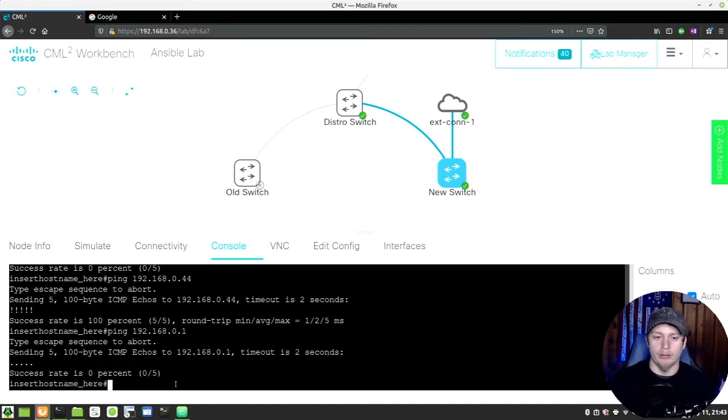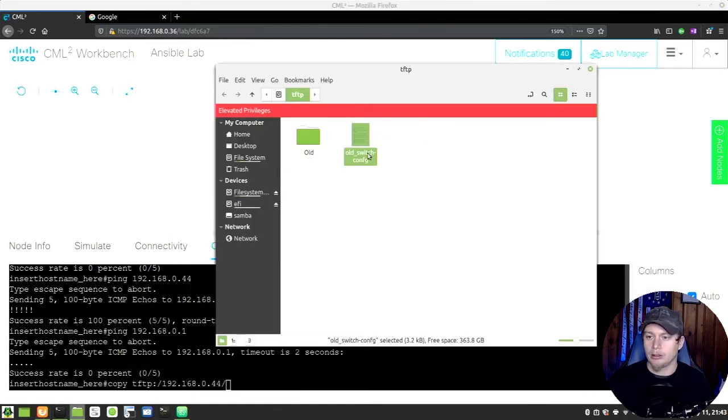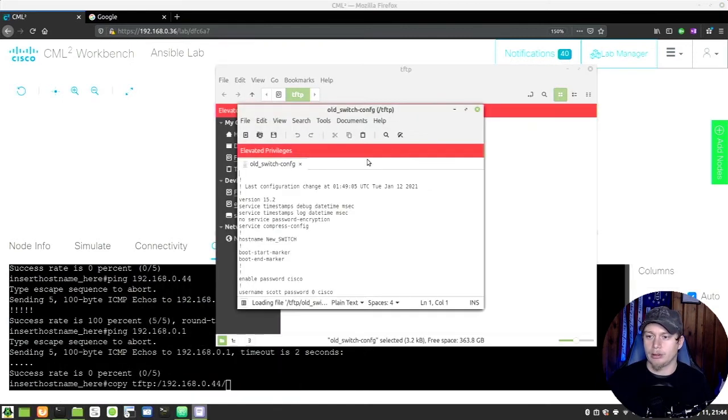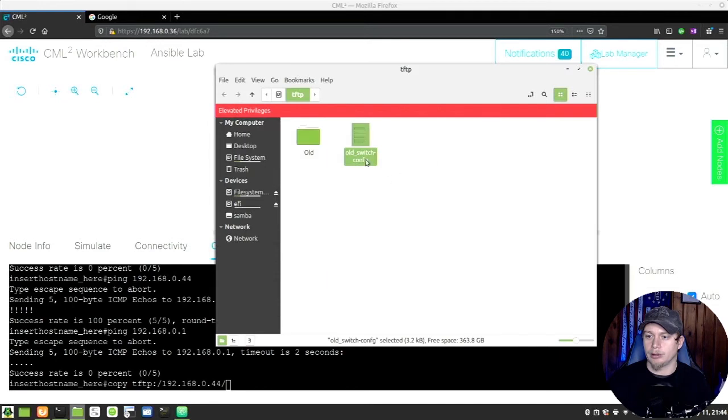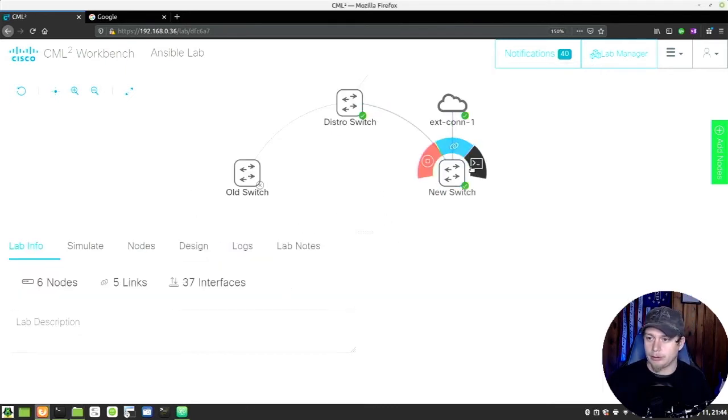So now what we're going to do is we're going to do a copy TFTP 192.168.0.44 and the switch name, but the file name. Gonna rename, hit the rename. We're gonna Control C over here. Oops.